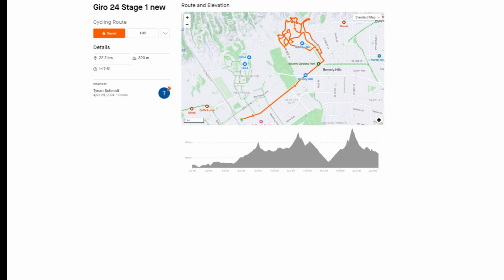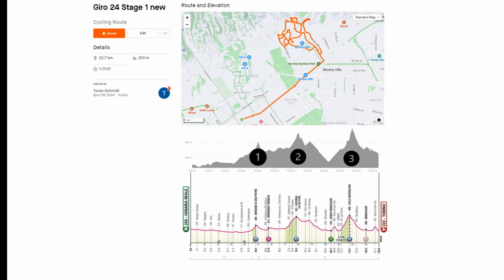So we can map out an entire route that simulates the climbs that they do. If you look where that first climb is, you can see where I'm climbing it in Beverly Hills, and you can see down below it, that's where their first climb is. Same with the second, same with the third. Is it perfect? No. Are the downhills the same? No, because it's not about mimicking the races. Races depend on who's in the race. But at least I get really close to simulating what they're doing.